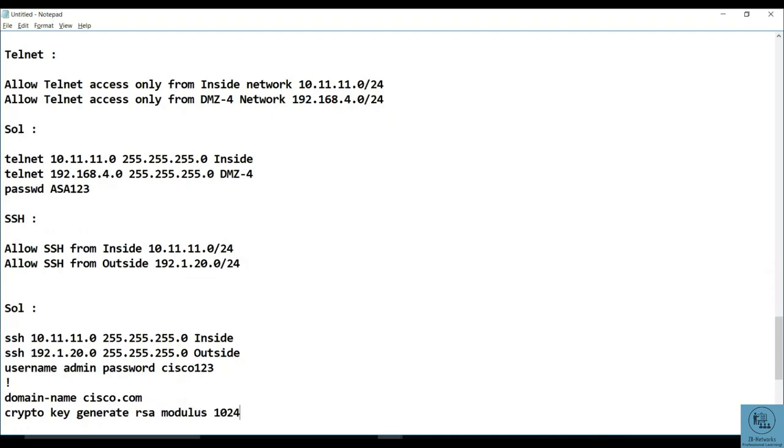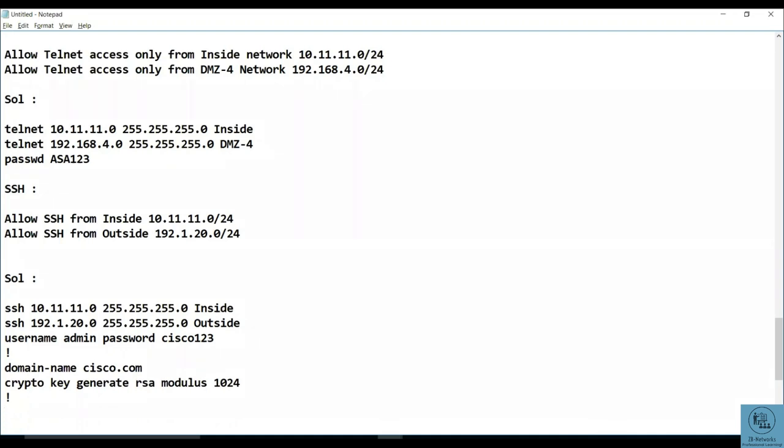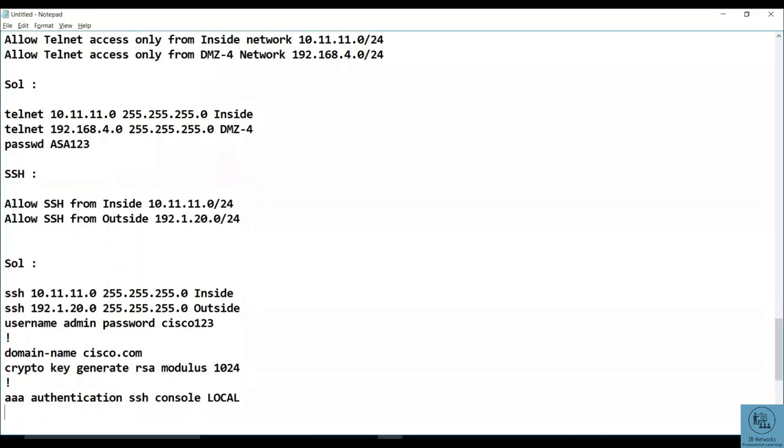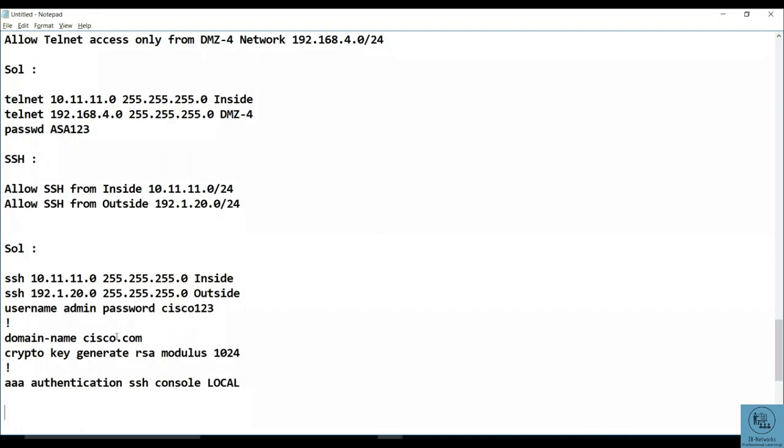Normally I take 1024. This generates your SSH keys to encrypt and decrypt your SSH session traffic. One more important command is aaa authentication ssh console LOCAL. This is very important because you are authenticating the users based on your local database.